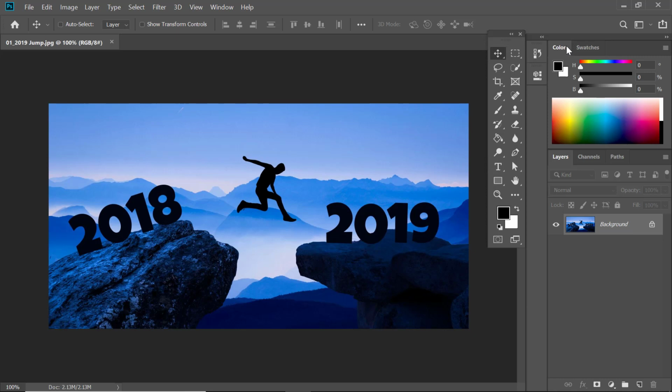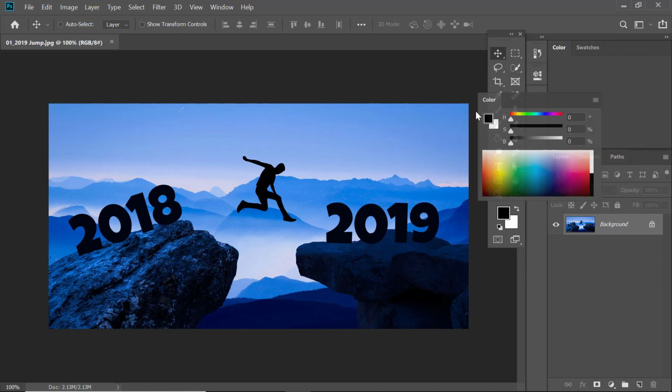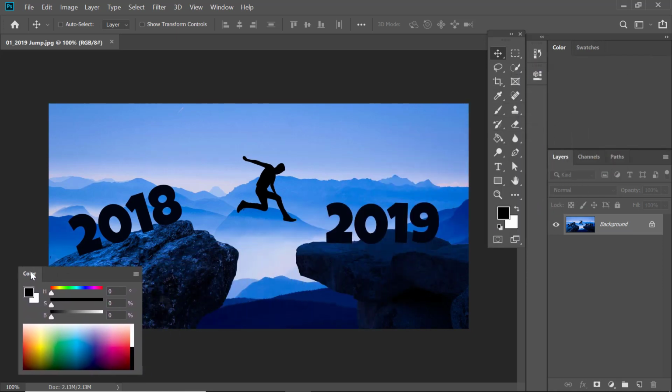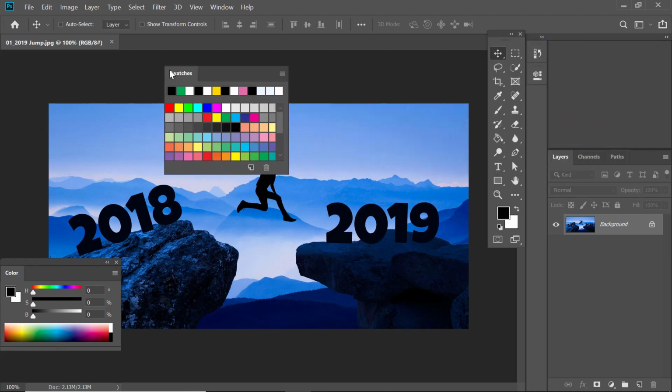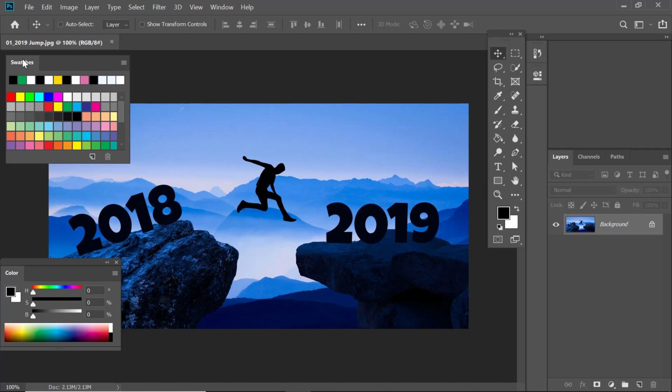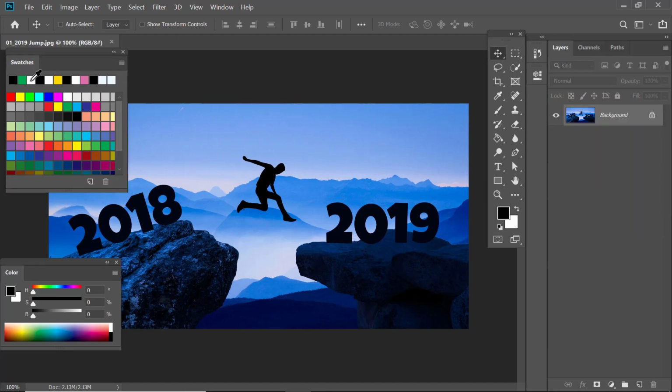If I like my colors panel to be moved, I just left click my mouse on that and drag, I can move my colors panel over here, and if I want my swatches panel to be over here, I can also do that.